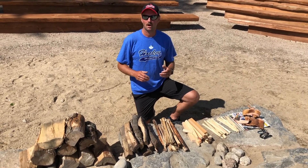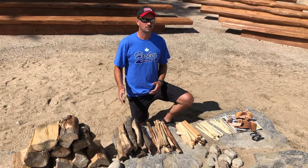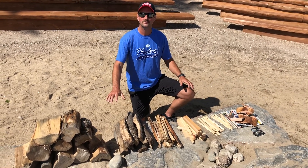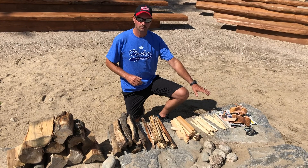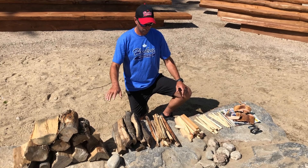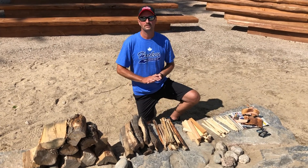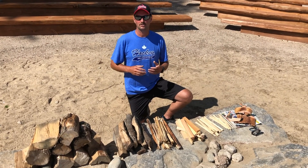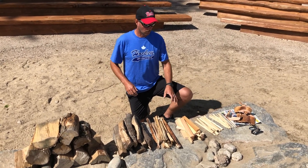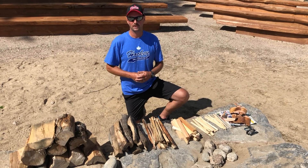One of the most common mistakes when people are having fires is their selection of wood and the types of materials they're using to get their fire going. I like to keep it simple: we have kindling and we have our hardwoods. Our kindling and tinder material is what we're going to get our fire started with, and the hardwoods are what we're going to really enjoy later on. If you are burning only softwoods in the larger sizes, softwood contains a lot of resins and moisture — that's what causes sparks coming off your fire, burning holes in your clothing, chairs, things like that. Only using softwoods or kindling material to start your fire is going to make sure those sparks aren't jumping at you all night.